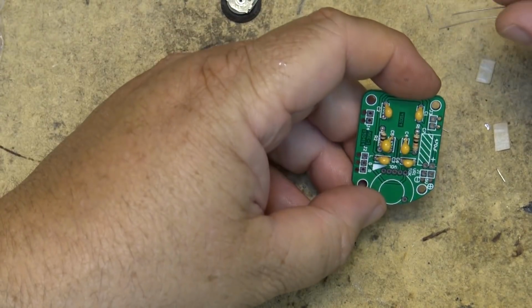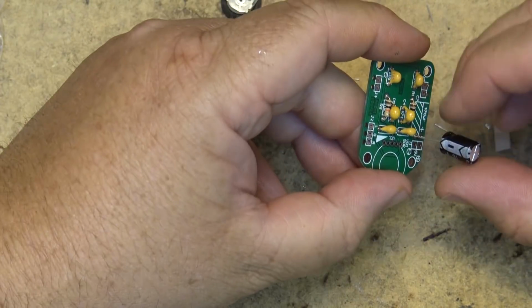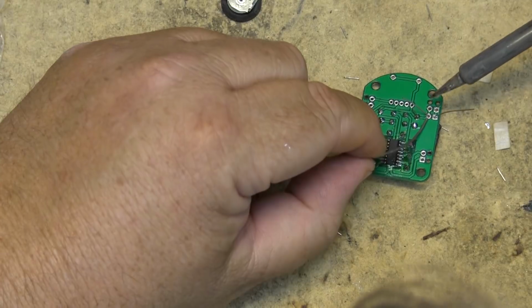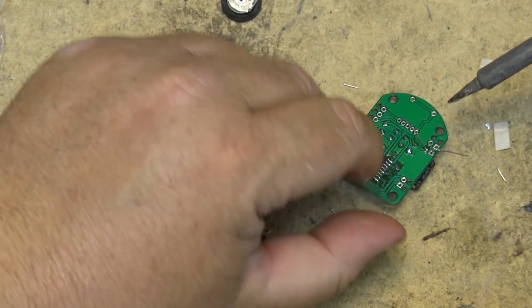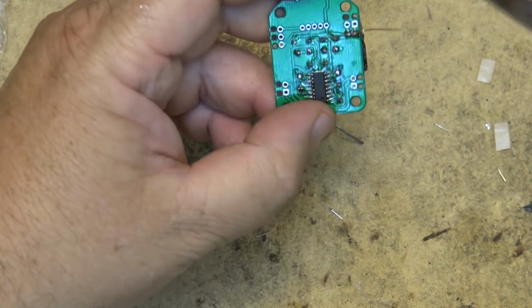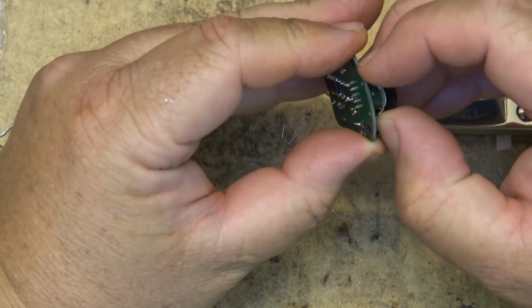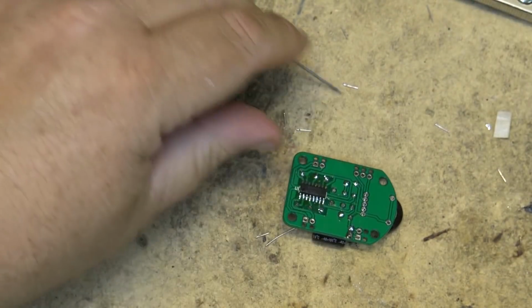We have one electrolytic capacitor to mount. It's 470 microfarads and it lies flat on the board. So we're going to put it through. This is polarity sensitive, so we have to make sure that the negative and positive terminals are correct. This one's going to lie down on the board like that. And there's the volume control. It goes in just like that.